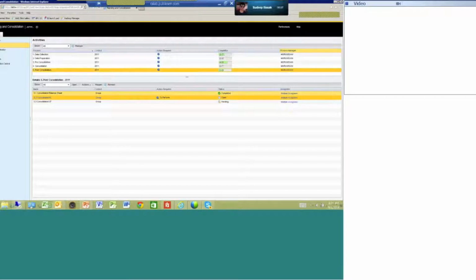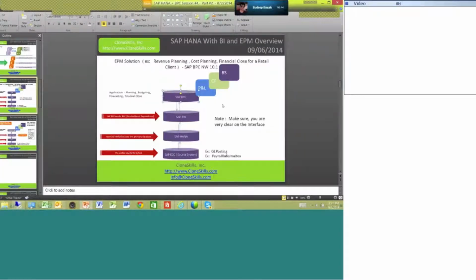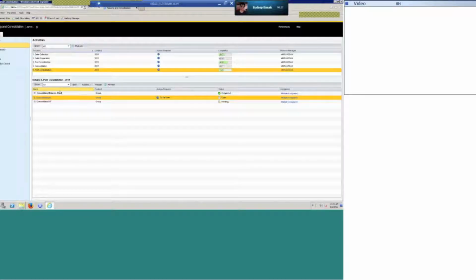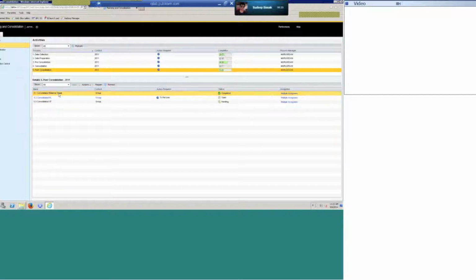So point is, we will learn this process, but I just wanted to let you know that to build something like this, we need to understand every piece that is involved. Like I said, my ultimate goal is to create a balance sheet and a cash flow. So to create a balance sheet and cash flow, I have to go through the entire step that is involved. This is just a simple close process for you to understand how it is involved. Behind the scene, all these commands are working.